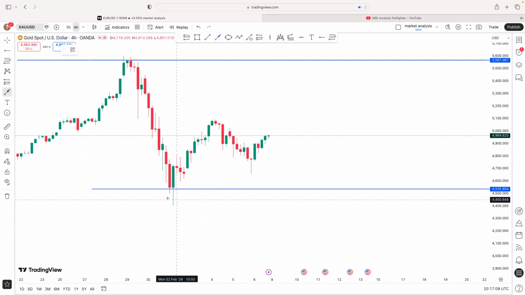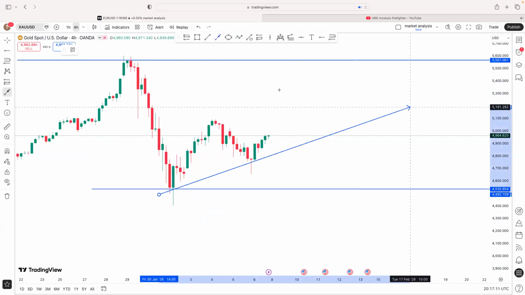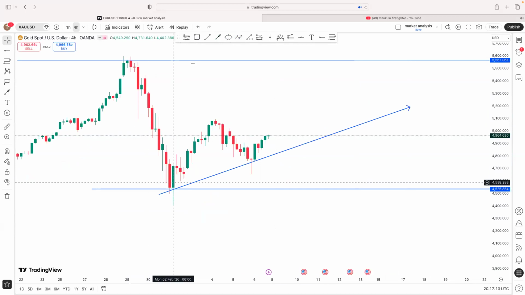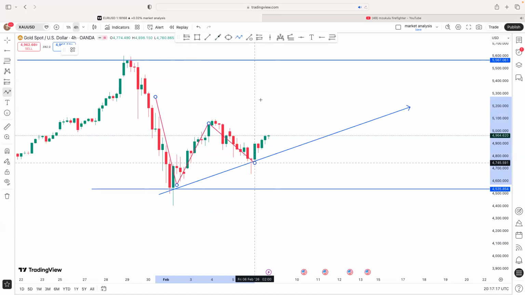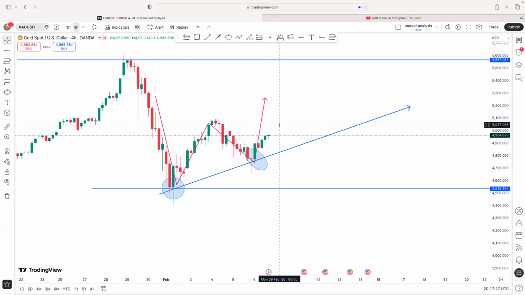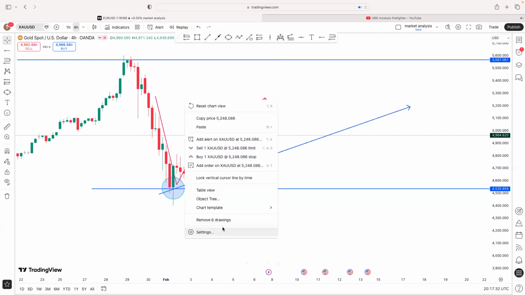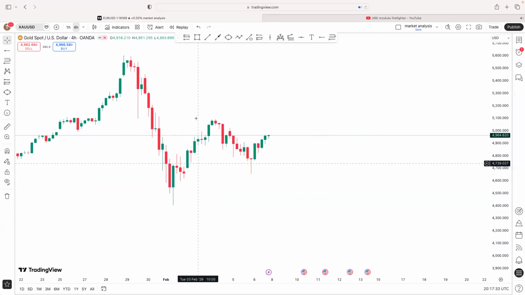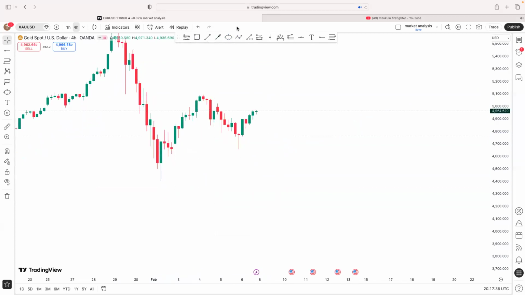So if you put your trend line here, you already see that we have our first touch. We have the first touch right here. We have the second touch. And the market is doing what? It's continuously failing to create a lower low. But it's creating what? These are higher highs, in terms of the market structure, right? That alone is enough for you to see that the market is not going down. Because if it was going down, the market was supposed to be doing what? It was supposed to be giving us lower lows, something like this.